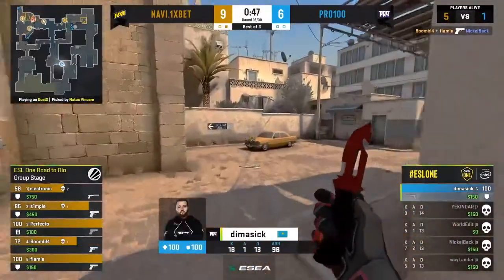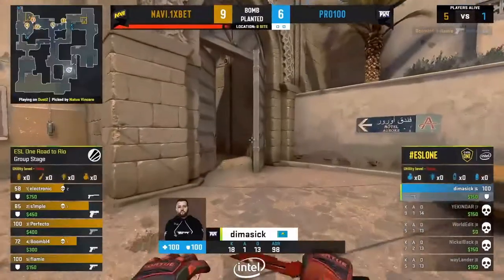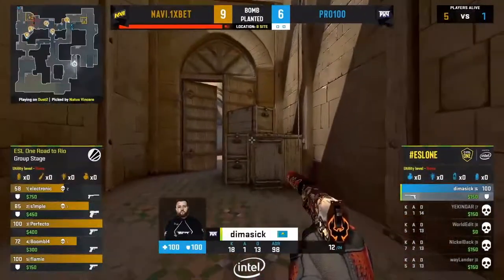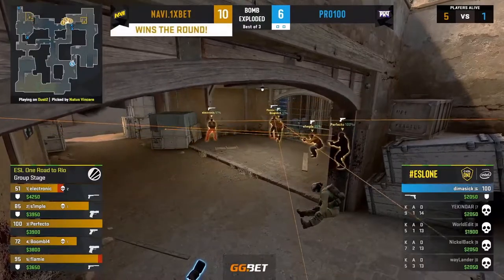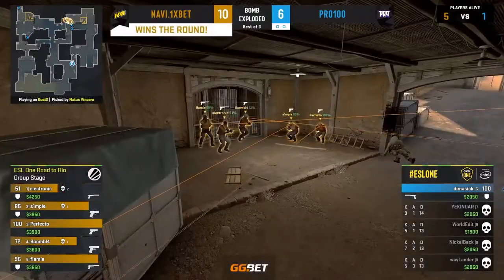No kills found so far. 1v5, Dimasik left alone once again. I don't think he'll be clutching this one out. Well, it's not normally Electronic as the one dropping into the smoke to mess around in the spawn. It'll be Boomage.